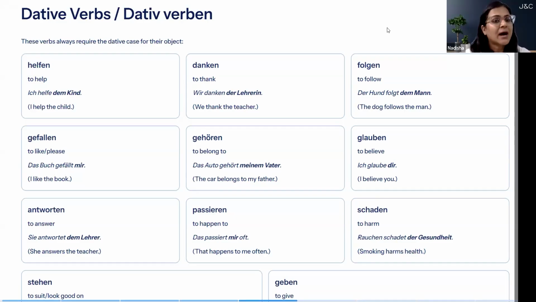The next one is antworten, which means to answer. To whom are you answering? Again, all these are to whom condition. All these verbs are to whom condition. They are pure dative verbs. Sie antwortet dem Lehrer. She answers the teacher. Okay. Now to whom? To the teacher. So der Lehrer becomes dem in dative. And who is doing it? Who is answering? Who is the nominative case? Always remember who is nominative, what is accusative, and to whom and for whom is dative condition, dative case.